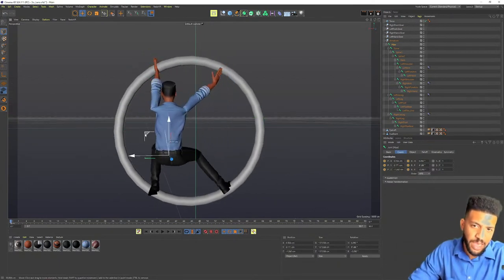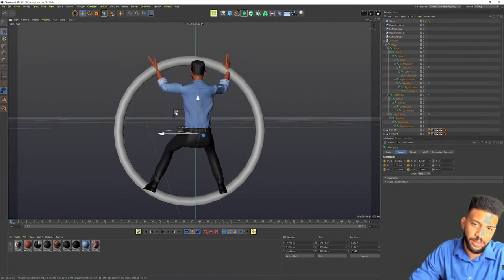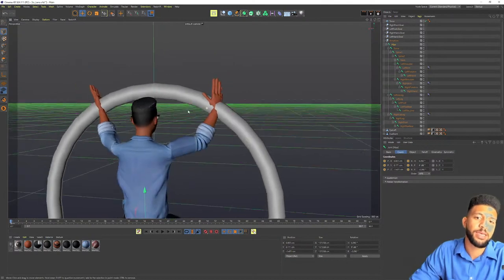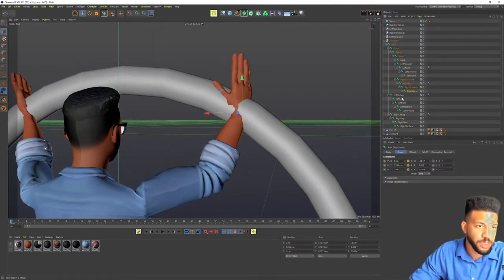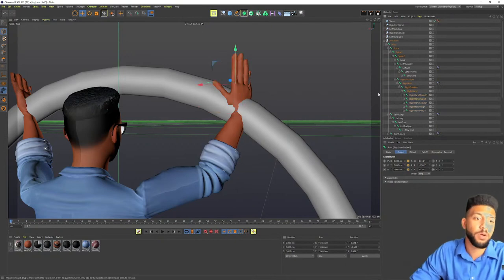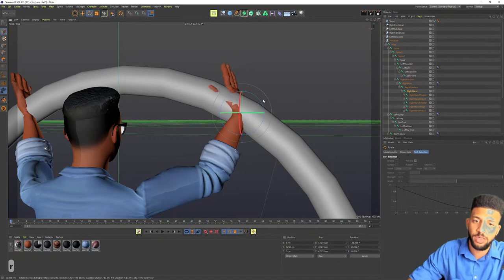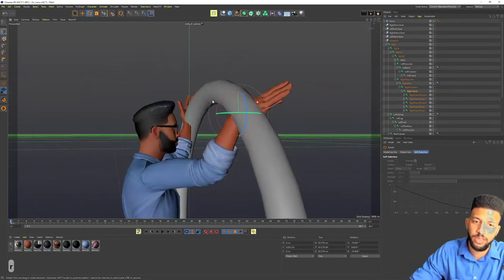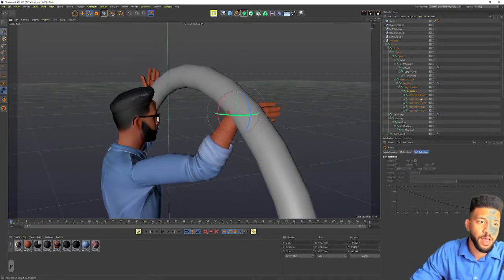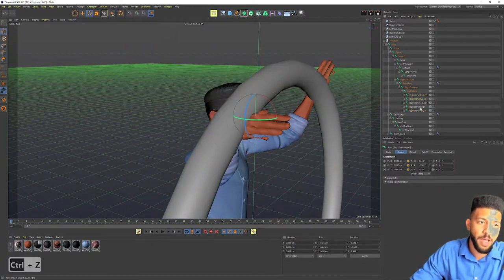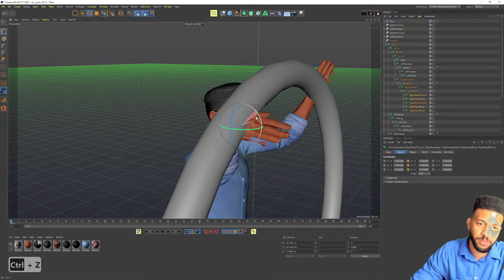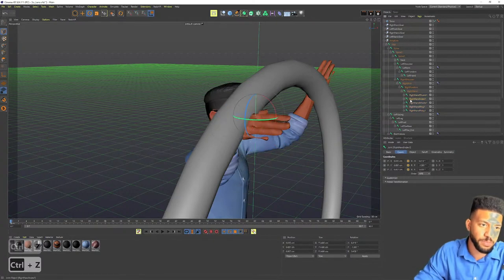The other thing you're probably noticing is how do you get the hands to orient better? What's cool about this technique is I left the hands out of IK so that I actually have the ability to hand pose the hand. I can go to the right hand itself and rotate it very deliberately. Like I could rotate the wrist around here. Then I can grab all of my thumb and index fingers and roll those fingers down and make a grip. You know, I could have the character grip is what I'm saying.